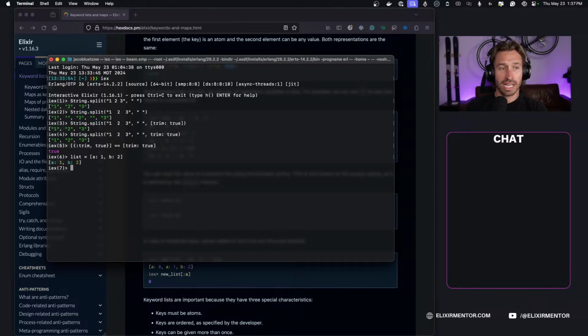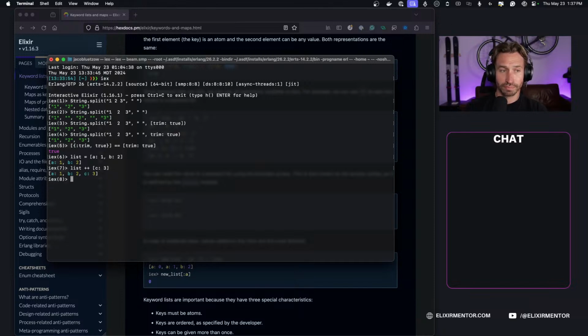Hit enter, and then we can go ahead and just say list and then concatenate it or add it to another list with a key C and 3. And this is going to concatenate the value C or append it on the back side.